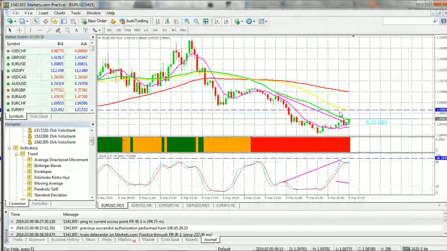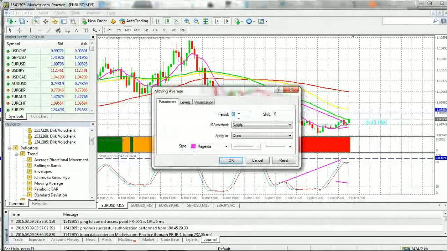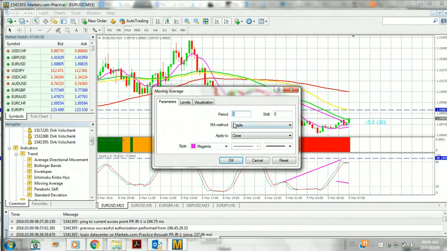There we go. So we're obviously going moving averages, click, drag, drop. You see there, the last moving average I loaded is the preset settings that it comes up with. So you're going to change the color, keep it simple, apply to close, and change the period. You're going to set one for 100, one for 50, and one for 30. So it's the 30, 50, 100 SMAs that we use with that system.